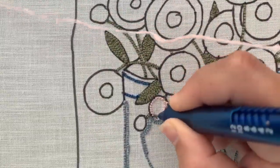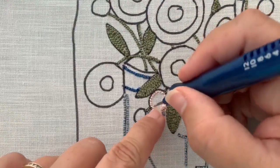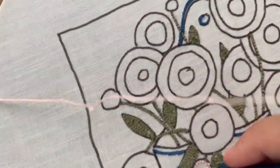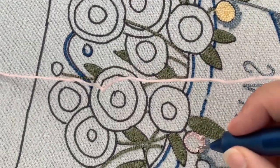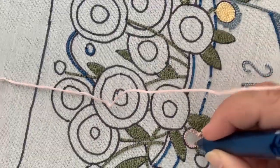One thing you do have to be aware of is that you don't want to be so close that you're pushing out your previously punched tufts, loops. So we'll have to check that here in a second. I'm going to continue around. I'll have to fill in that area there that I skipped over.